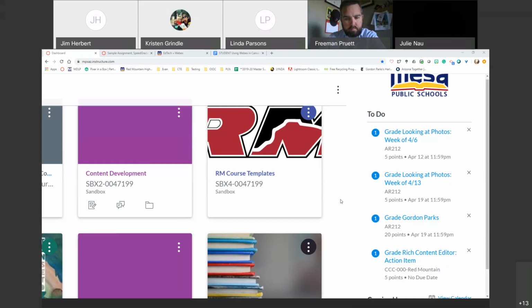The other place they can get to that is if they go to their grades, and then there'll be a little icon indicating that there's a comment on there, and they can click on it to see what your comments are. You do need to train them. A lot of students will just click on everything and figure it out, but there's a lot of students that need you to be like, hey, go click on this thing. Yeah, okay. Awesome, thank you.